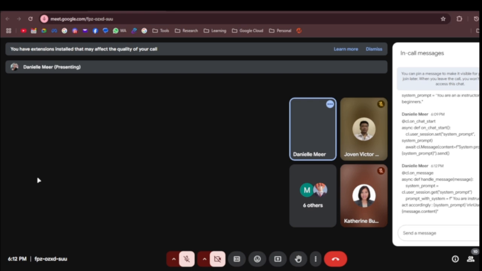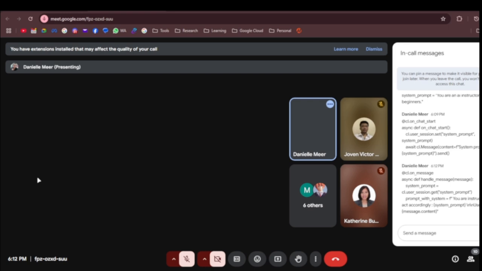So I think the message is already properly formatted. With that, we're going to already create our generation configuration. So these are our parameters.